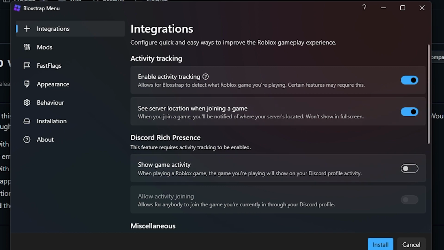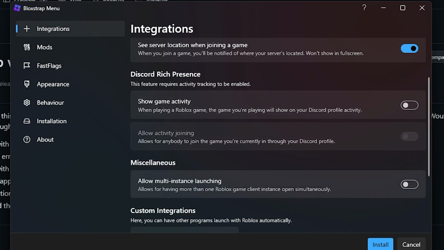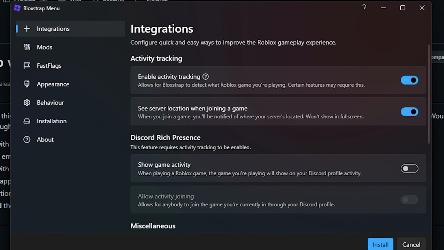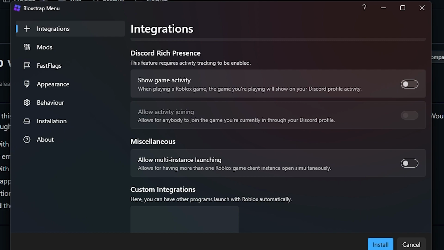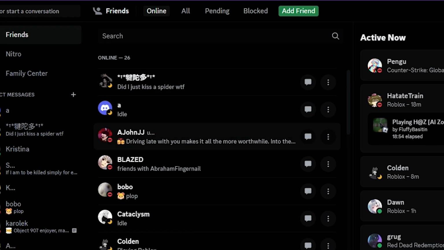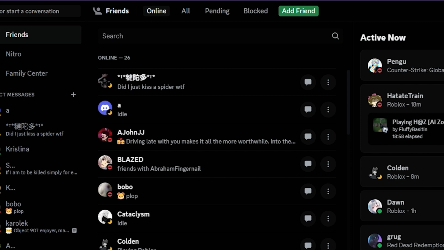maybe for me, I usually keep it enabled for the lulz, because sometimes it just pops up with something super random, like super far away, like I don't know, Singapore would come up sometimes, and that's pretty funny because I live in Europe, so I don't think that's a really good ping situation over there. You can also show your Discord activity, so if you have a funny Discord client like Vanguard, like I do, make sure to use Vanguard because it's kind of good.